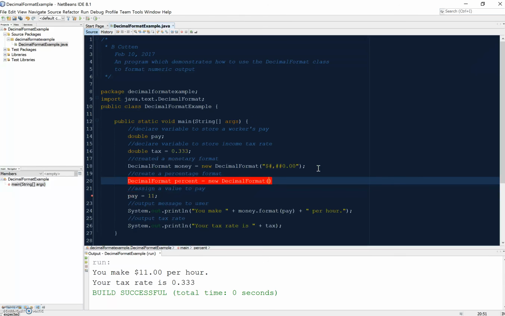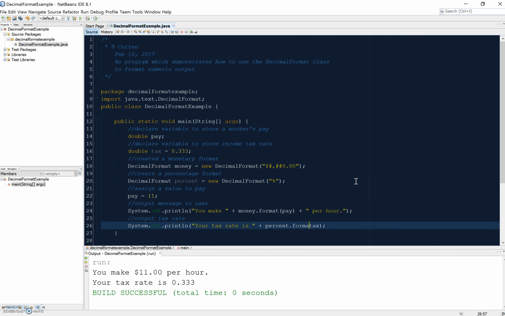So again, I'm activating a constructor in the DecimalFormat class. Class is just the data type. And the formatting string I'm going to pass here will contain a % sign. So let's just leave it at that, and let's apply our percent format to our tax rate and see what happens.